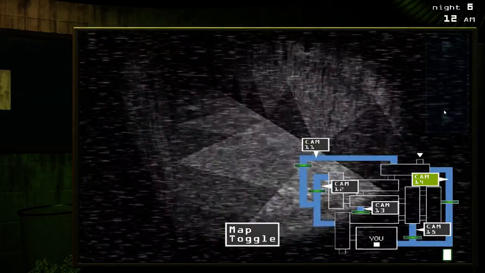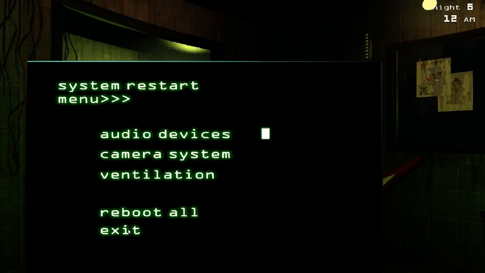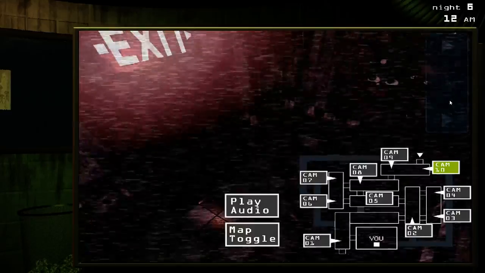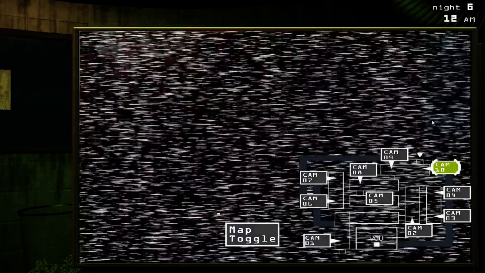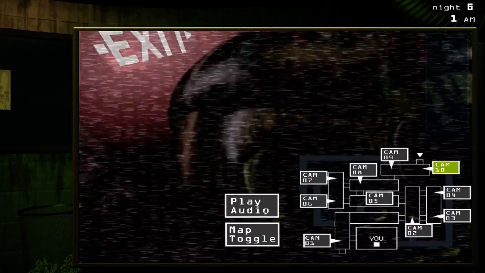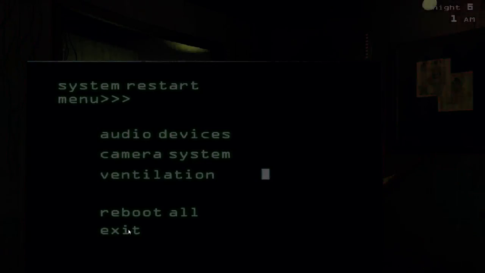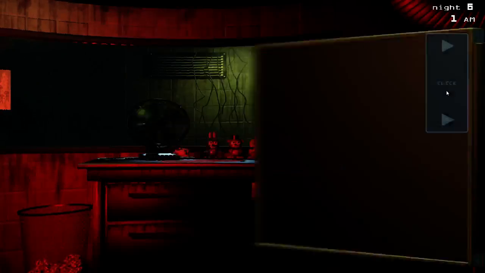Very good. Close this. He's here because he's a moron. Do you plan on leaving anytime soon? Hi. Okay. So my priorities are audio devices, camera system, and den ventilation. Speaking of ventilation, and speaking of it again, he's probably about to go into a vent, isn't he? Oh, never mind, he's a complete freaking idiot.